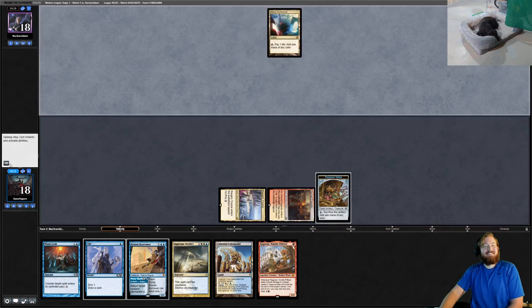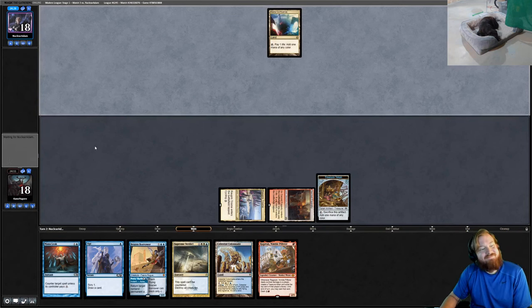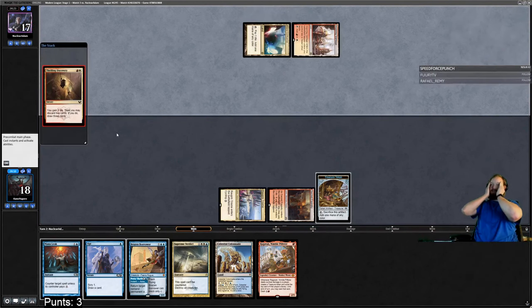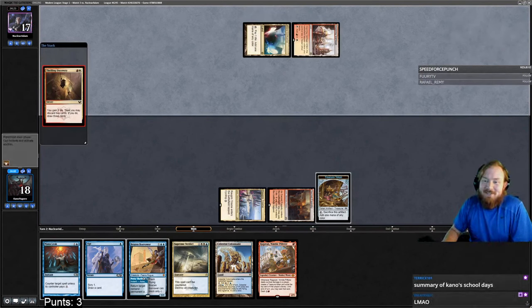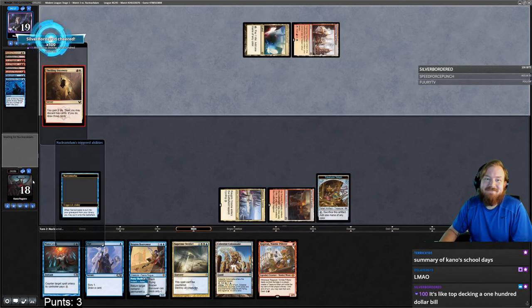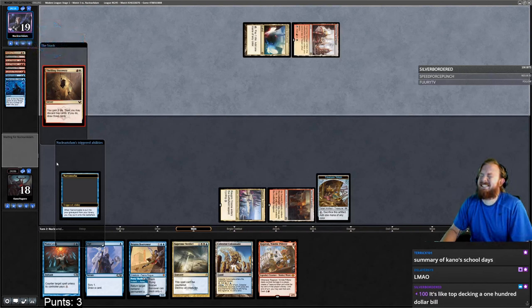Pass the turn. Oh, I'm on the wrong overlay. Thrilling Discovery. Looks like Dredge. Oh, God. It's like top-decking a $100 bill. Yeah, I mean, because it is.